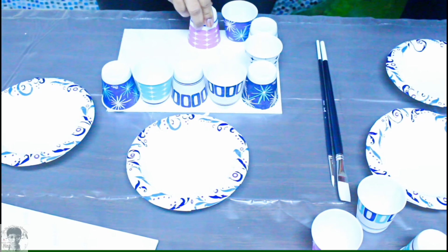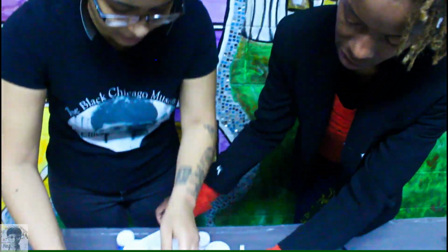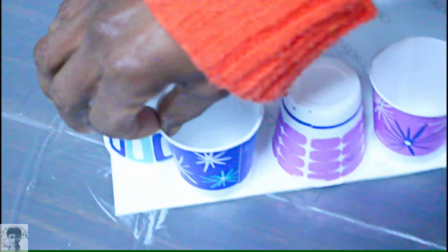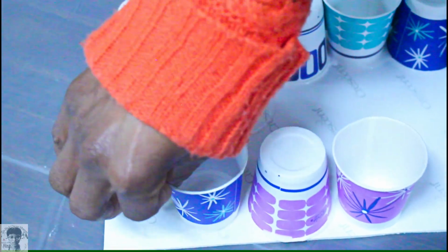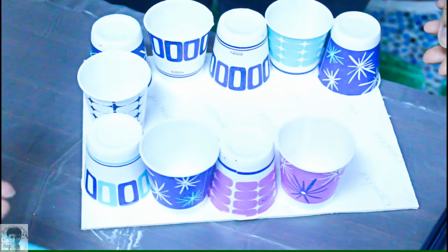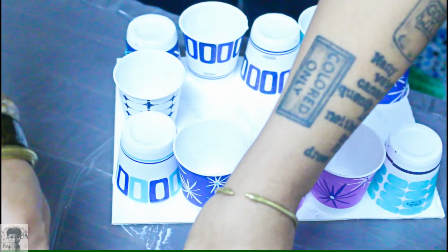And if you notice that it kind of hangs around on the edge there, I'm gonna just move this a little bit closer so our friends can see. If it's kind of hanging off the edge, that's okay. We can just move it up. And here we notice that we want it to be as close to the corner as we can. Keep going. It is perfectly fine. Okay? Awesome.